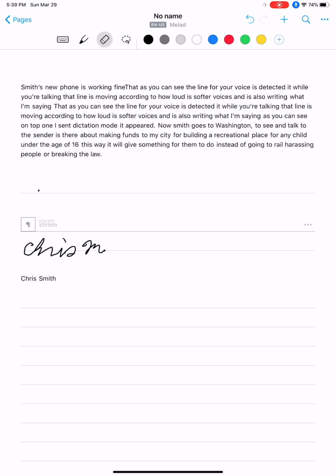Well, apparently it's typing while it'll be better if you just sign your name afterwards, but over here you can still write in your own handwriting.